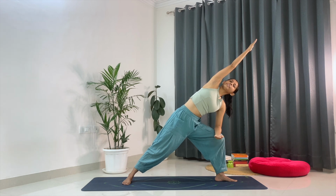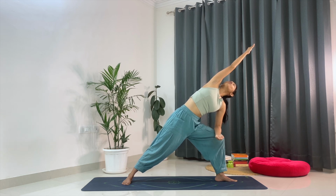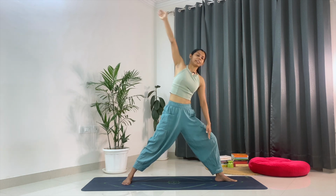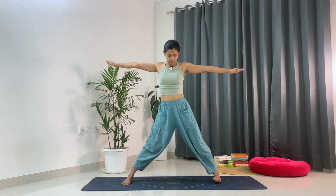Forearm onto your thighs, other arm along your ears. Try to look in the direction of your fingers. Feet strong. Taking a few breaths into the pose. 5, 4, 3, 2, and 1. Inhale, back to center, bringing both the feet inwards.